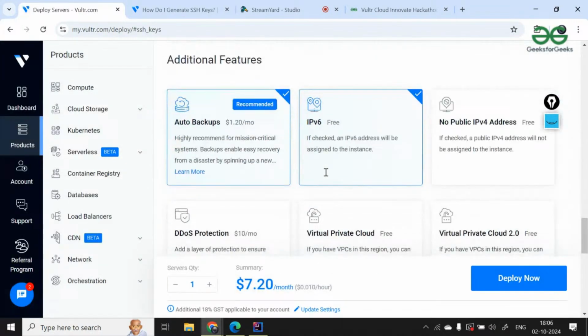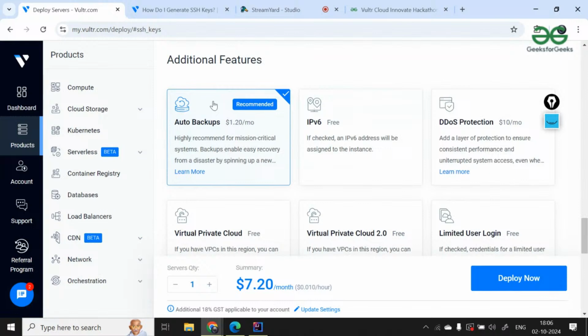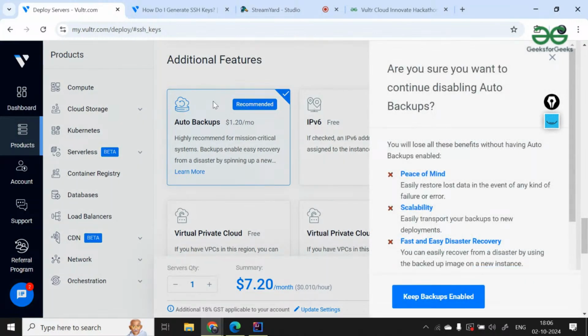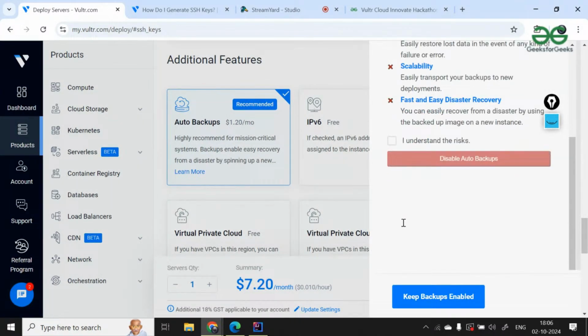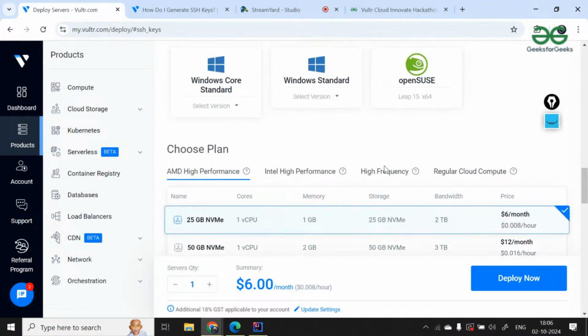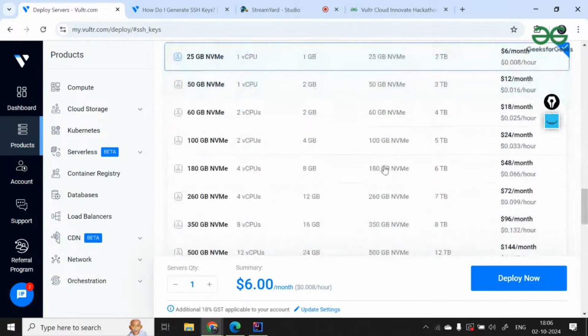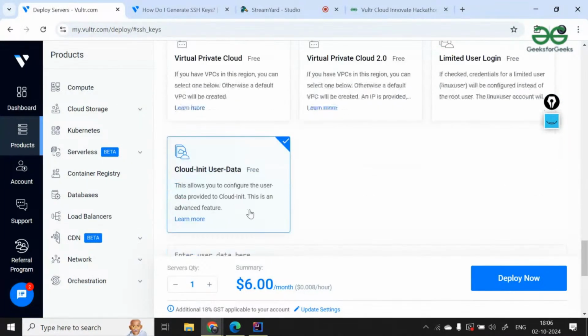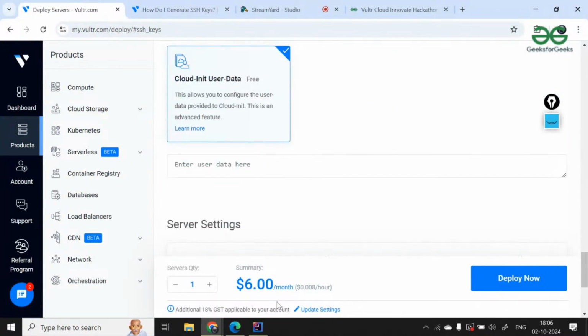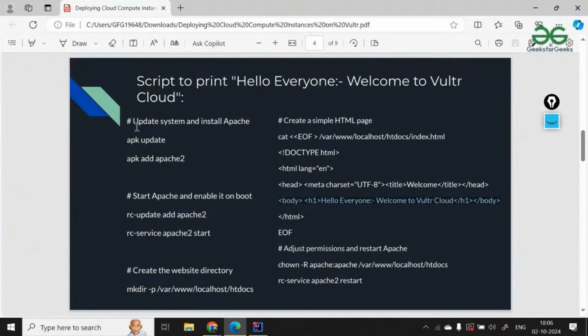Let me just select. Okay, I think everything is set to default. Okay, it is selected already. So, okay, again I have to enter this user data. So let me copy this thing.